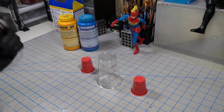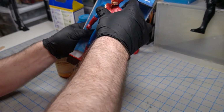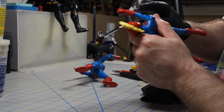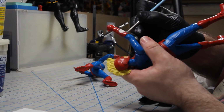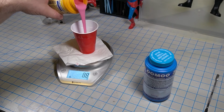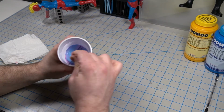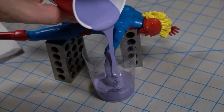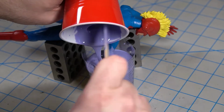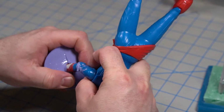I'll save you the trouble of having to watch this whole process through twice. After deciding her whole gauntlet should glow and not just her hand, I had to go in with putty and fill in the random holes in her forearm before I could move forward. In total, I poured two different molds and did about six different resin castings. Some came out cloudy, some came out with too many bubbles. I even tried tinting it at one point. Ultimately, I came out with one clear hand that was more acceptable than the rest.